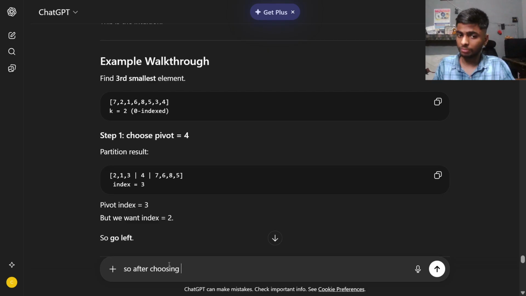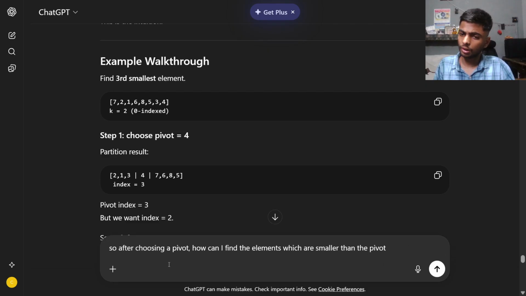So after choosing a pivot, how can I find the elements which are smaller than the pivot and swap them?